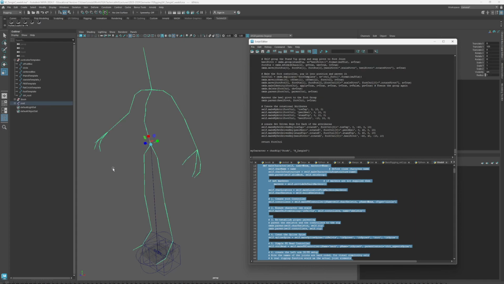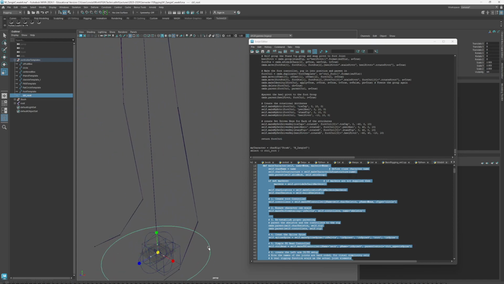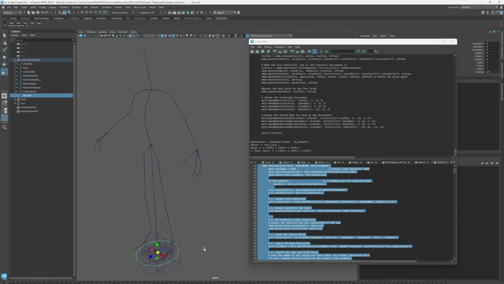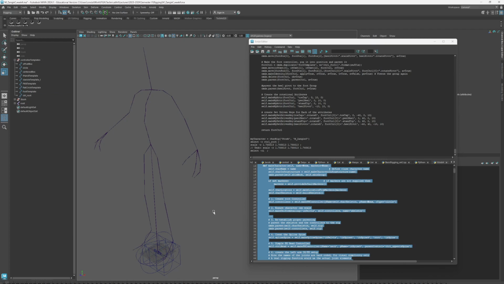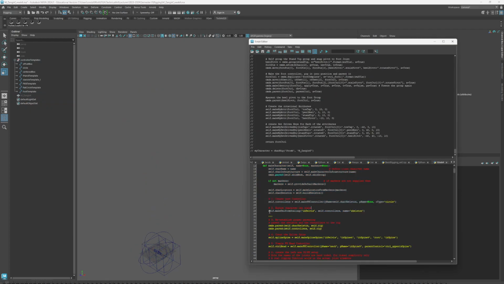All right, and so what happens here is we have the control root, which is the main control object, and now if I grab and hold on this, you'll see that the character scales when I move right around the scale root. All right, so that's nice and simple. So let's see, how did we do that? Let's go ahead and do this by hand. All right, I'm going to comment that self uniform scale, and then I'm going to execute this.